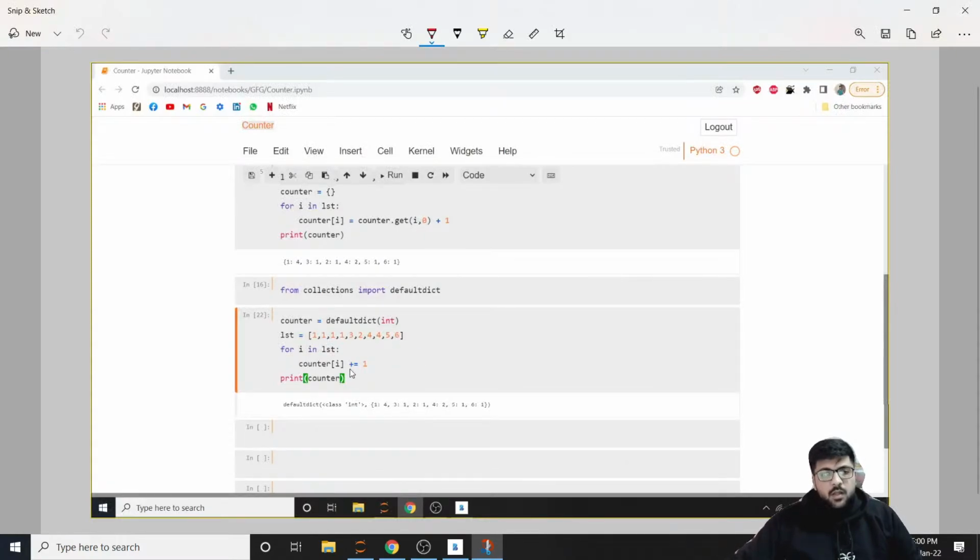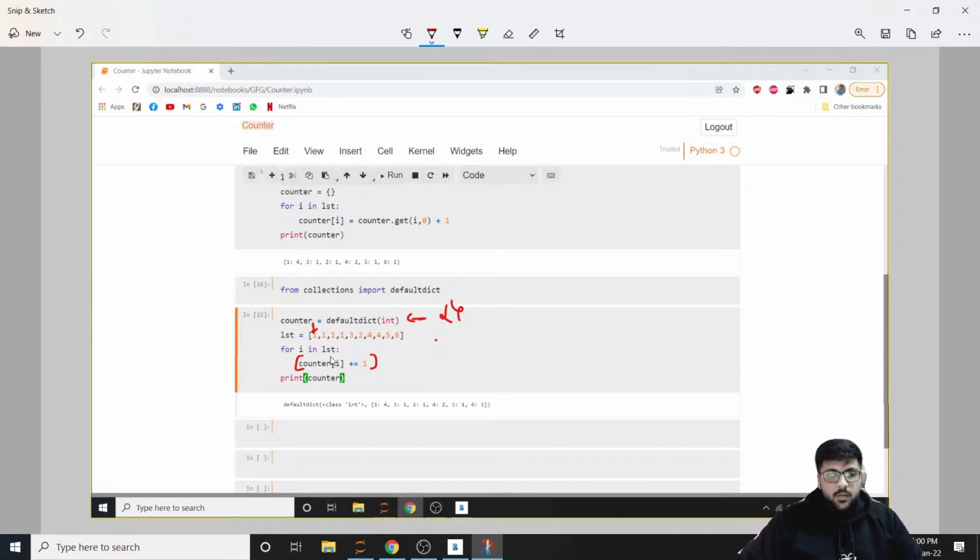So counter of i plus equals 1, just one line and we have our counter ready. What does it mean? Imagine the index is here, right? We're trying to access 1. Your counter right now is an empty default dictionary, and you encounter the element 1 for the very first time.